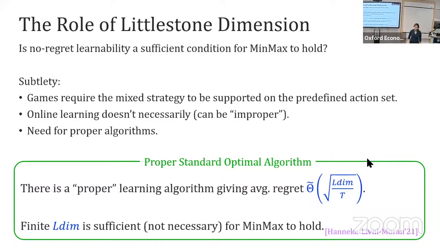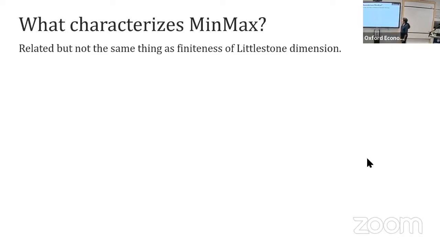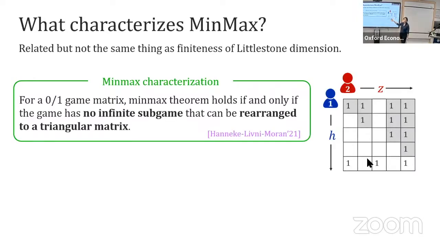That said, something more interesting than I already said, that Littlestone is sufficient for min-max, but it's actually not necessary. And I think this is interesting because min-max requires a slightly weaker assumption than full adversarial capabilities, which is actually quite interesting to me. And I want to tell you why it's slightly different. So actually the thing that happens to be the characterizing thing, especially if your game was 0-1, if it's real valued, it's more complex, is something that looks like Littlestone dimension because it looks like thresholds. It's something called the triangle dimension.